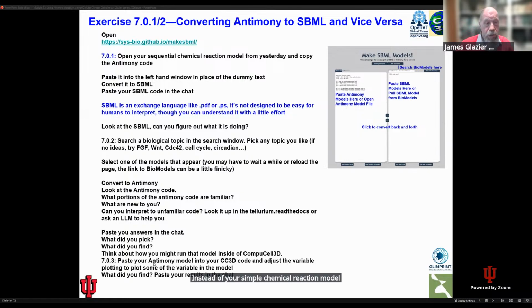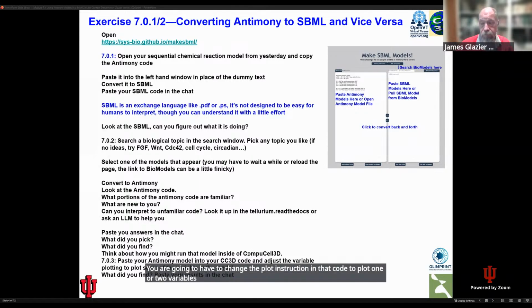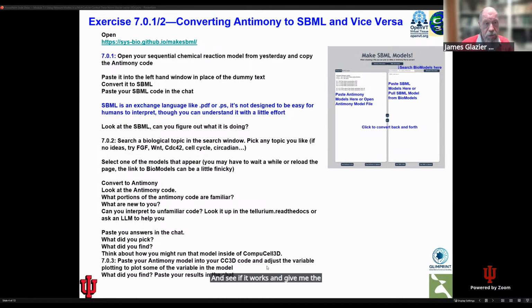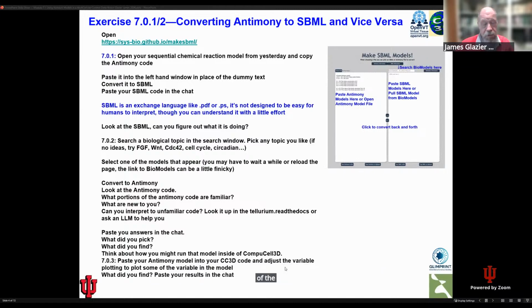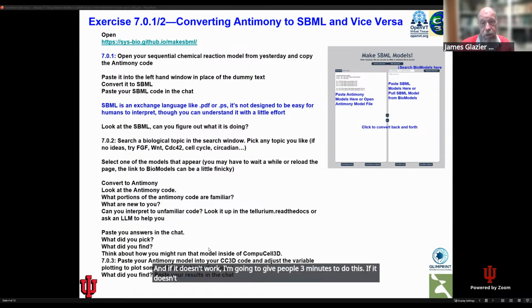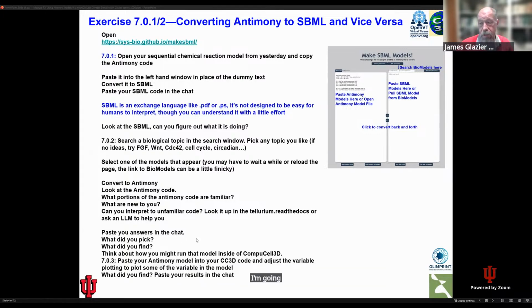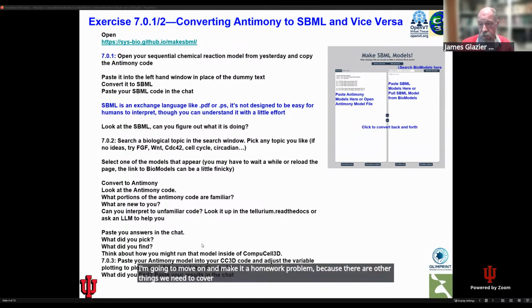You're going to have to change the plot instruction in that code to plot one or two variables from the antimony and see if it works and give me the results. I'm serious. You probably are going to have to adjust the time scale of the problem. I'm going to give people 3 minutes to do this. If it doesn't work, I'm going to move on and make it a homework problem because there are other things we need to cover. But I think it's a good experience to try to do that.